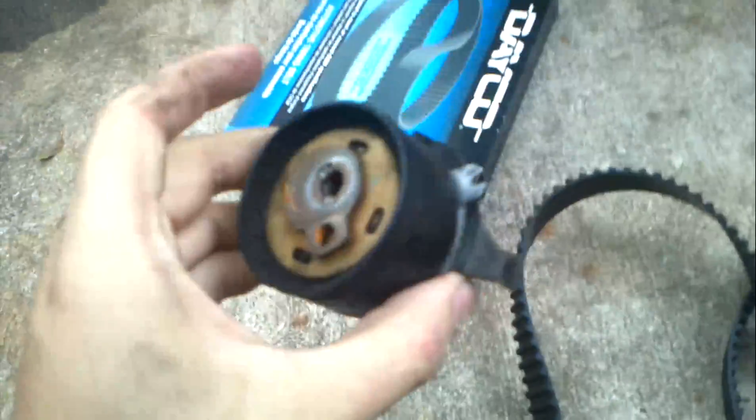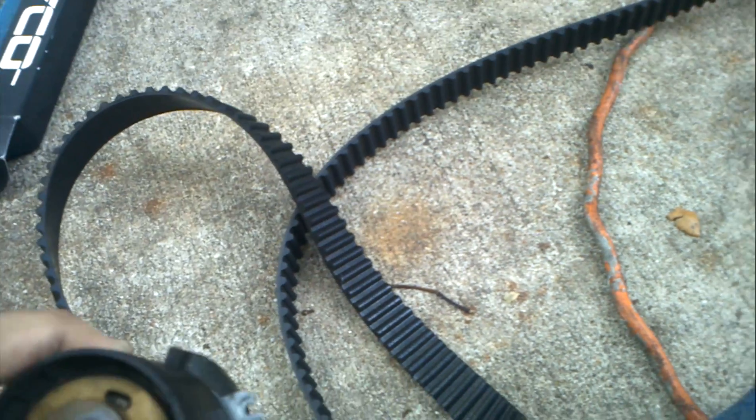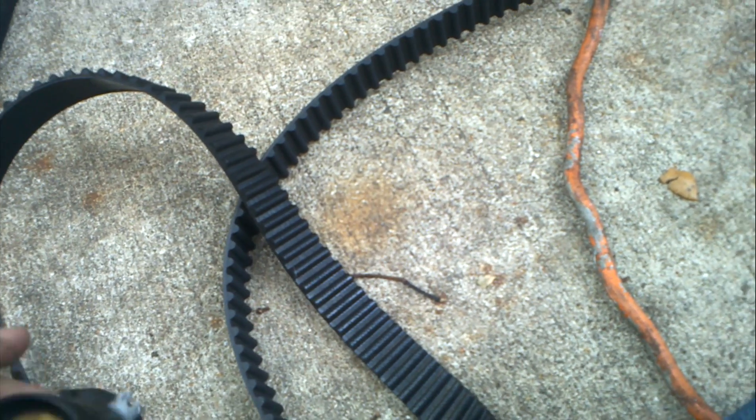Comparing the new to the old, I think this new one is actually a better quality belt. The weave pattern is bigger and tighter, meaning it's higher texture and stronger. Also, when you change timing belts you're supposed to change the tensioner with them. This belt is for the Ford Contour, but the tensioner and belt are the same as in a Ford Focus all the way to 2003-2004. The Ford Contour, Mercury Cougar, and Ford Escort all had the same engine.